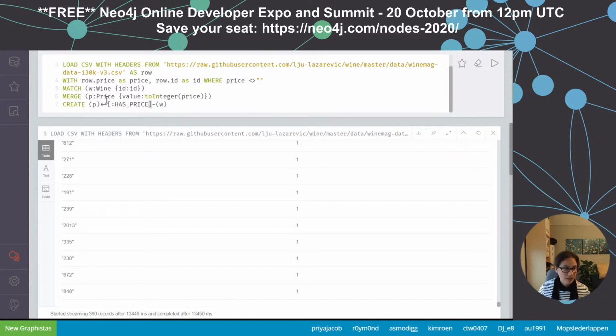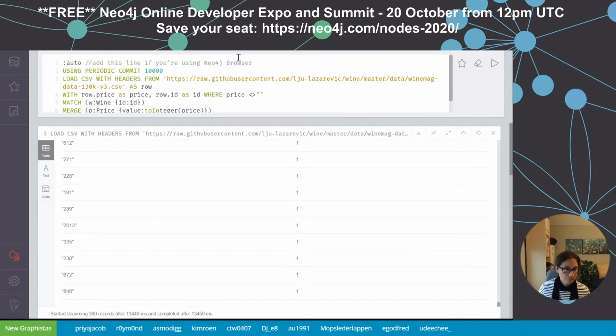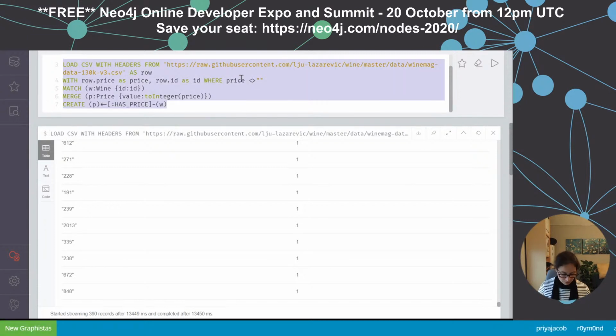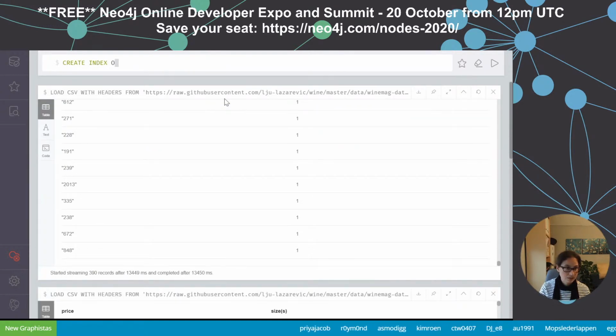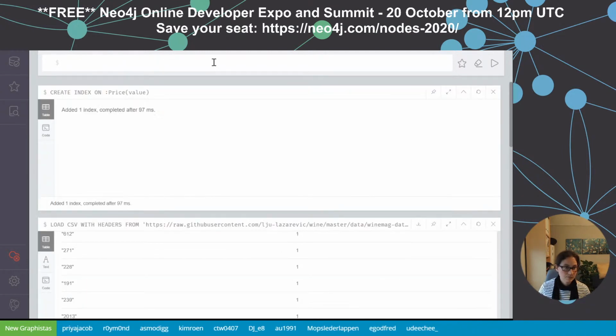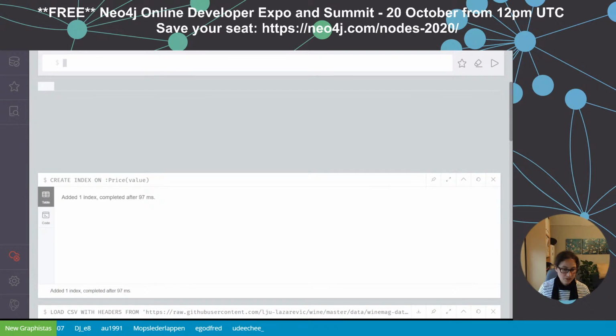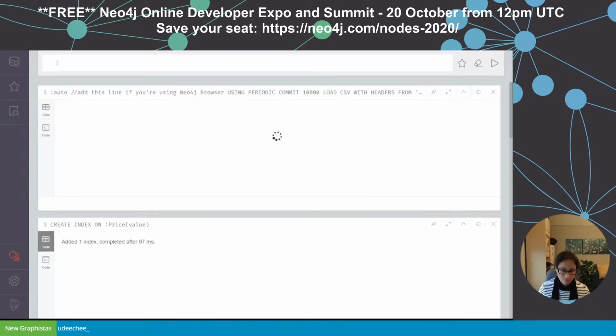So the only thing we need to do now is I'm going to put an index on price value, because we're going to be effectively trying to do merge many times, because the price already exists and we want to merge and add it on. So what I'm going to do is just grab a copy of this, and it's price value, isn't it? So let's do create index on price value. So let's add that. Nice. Now let's import our price data. And I'm just going to take a note of what we've done whilst that runs.